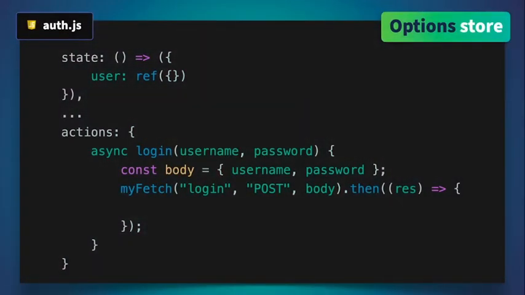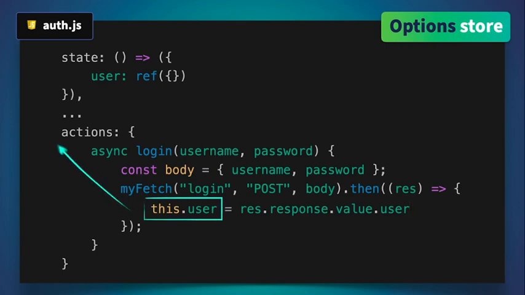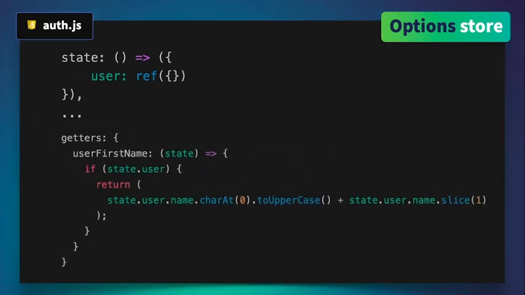If we are within a store itself, we have access to state properties in our actions and getters. But there are some things to keep in mind, as things are different within an options versus setup store. In an options store, within our actions, we access state using this. Within a getter in an options store, we must pass in the state to our getter to be able to access it.